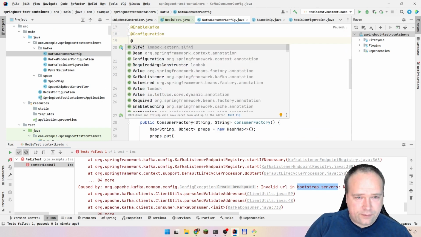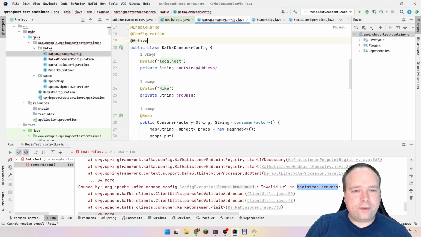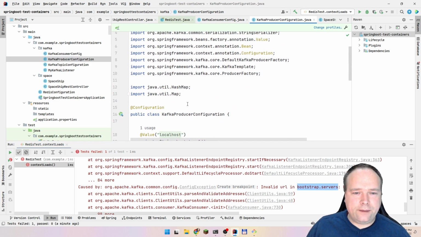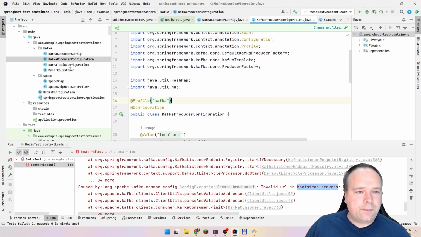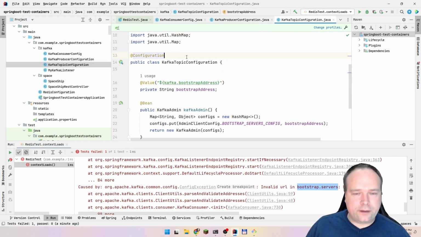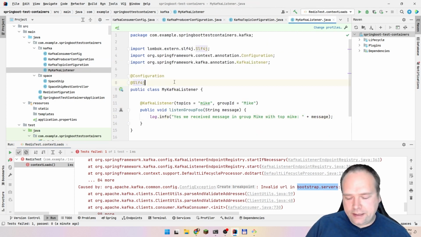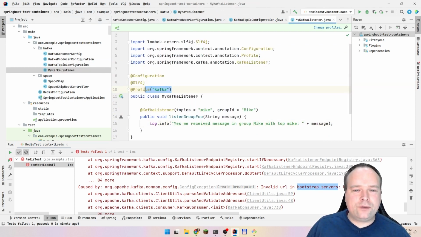and then we'll annotate that with active profile. The way to actually handle this is to set a profile on top. So we'll say profile like this. This means that this requires a profile Kafka. So this means that if I have not enabled the Kafka profile, then all of this code right here will actually not be run. And of course, when we run our Kafka example in just a couple of minutes, then we will set the active profile to Kafka.